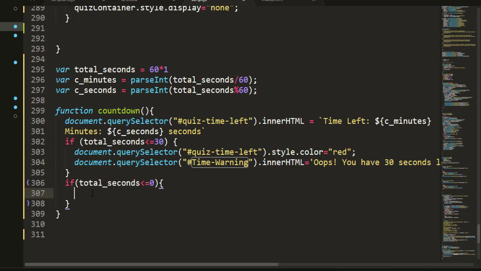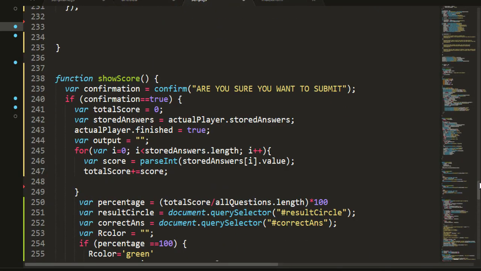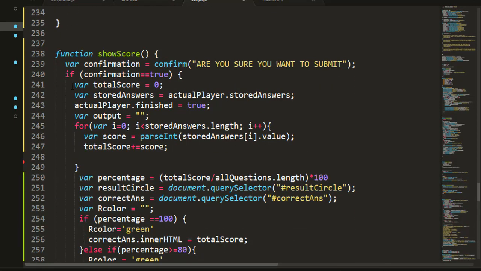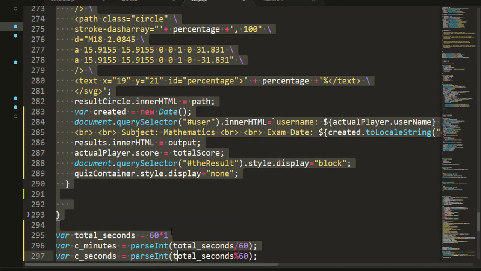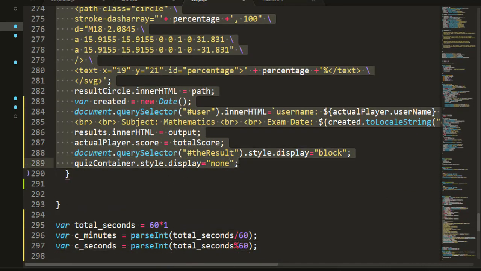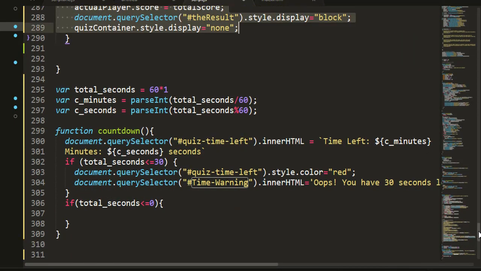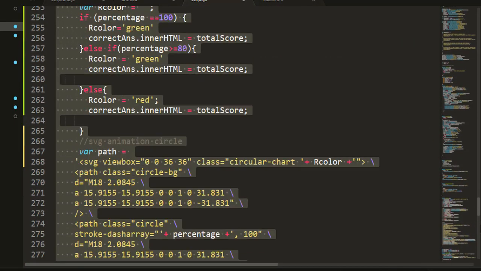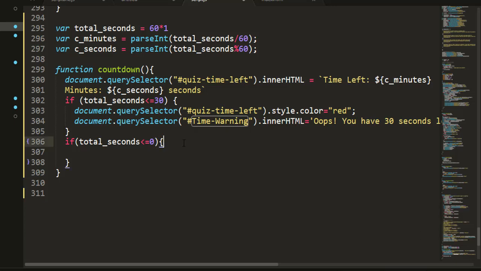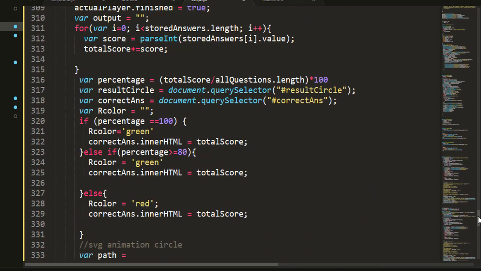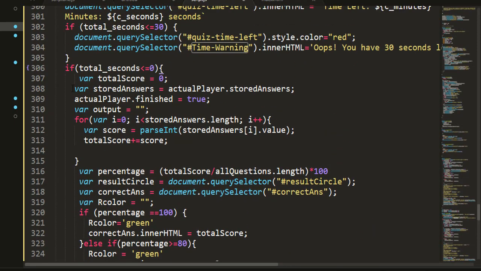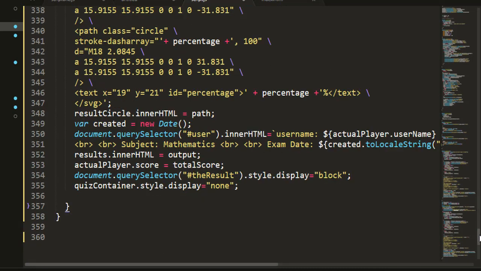So instead of us rewriting this function here, let's just come here and copy all what we've written, right from this place down to this place. Let's copy this and paste it inside this place. That is all we need to do. So I think you understand that now, because we want to display the score once our time gets to 0. So instead of writing all this function again, just copy it and paste it inside here. So that is enough to show the score.